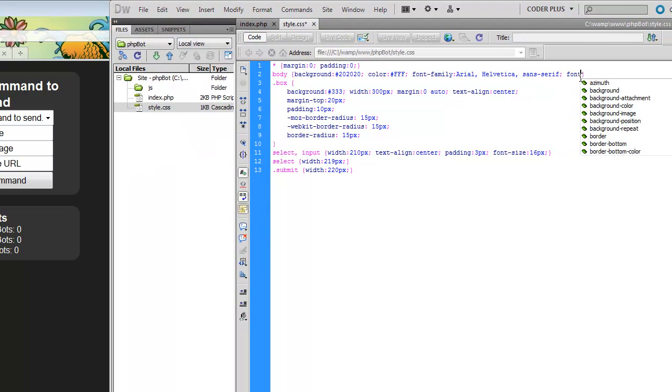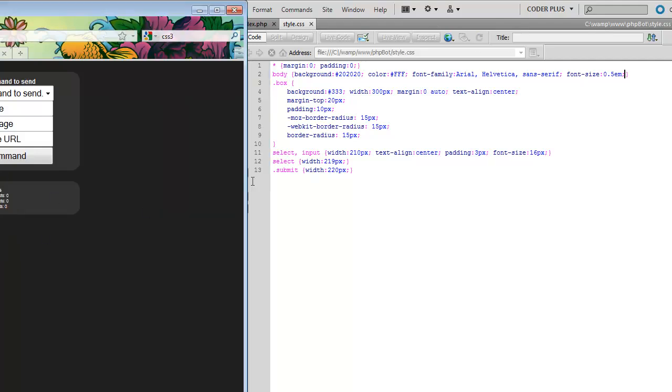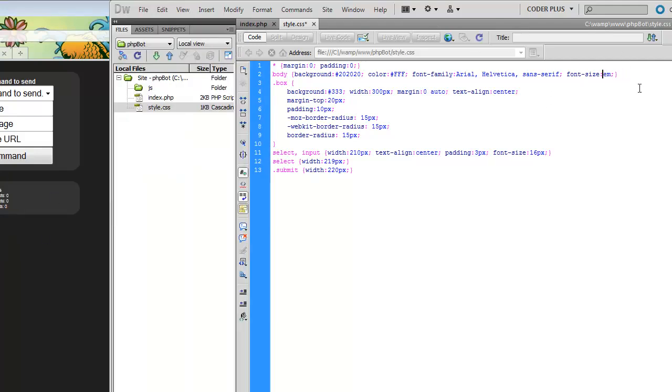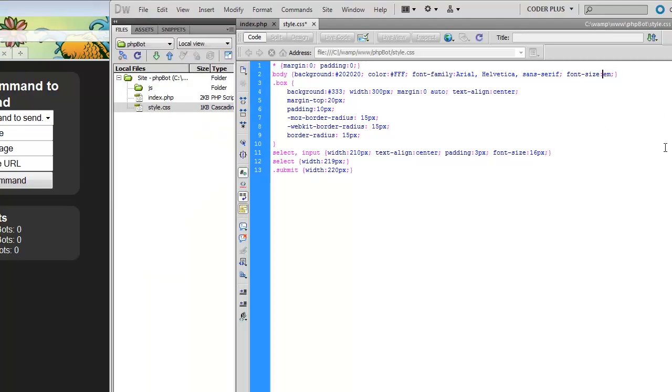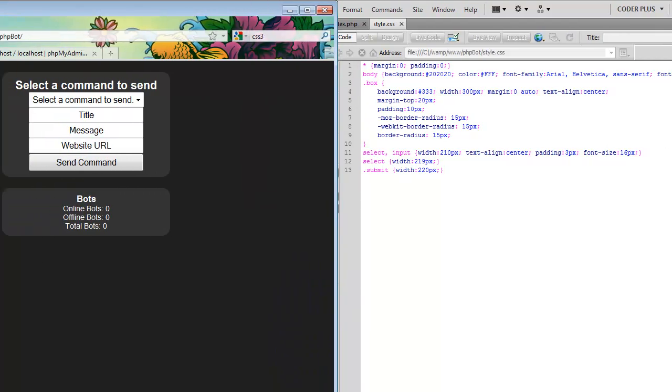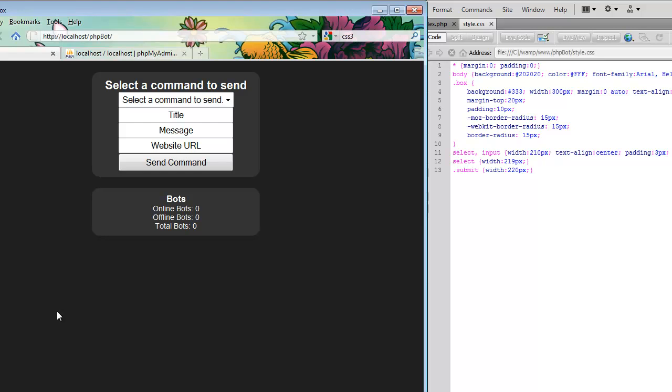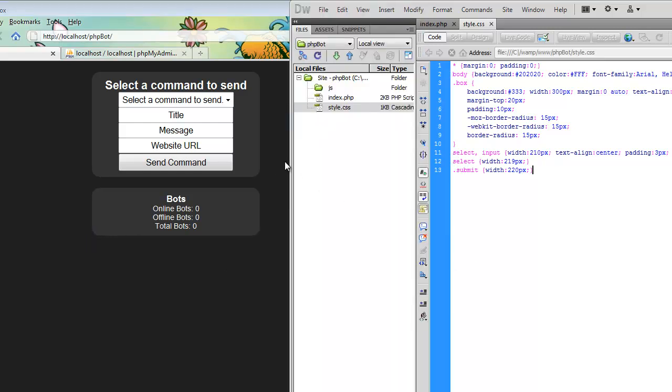Also take the font size to 0.5 em. Whoa, that's low. 1 em. 0.9. Okay, 0.9. So now everything is looking quite nice. I think we have styled it now.